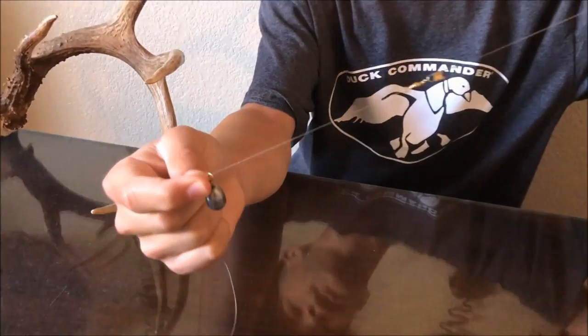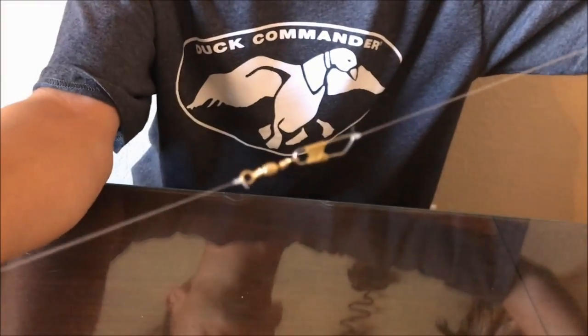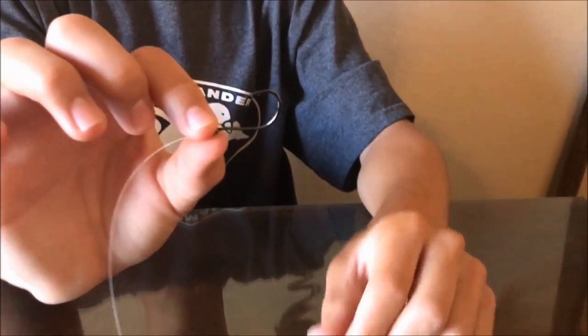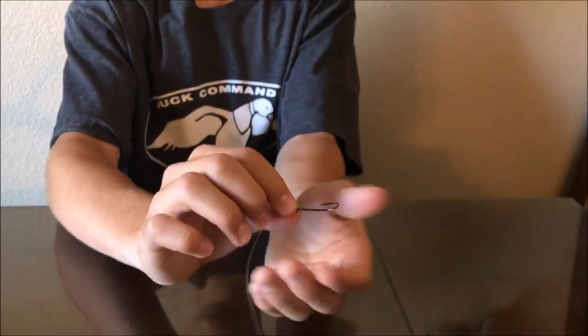Really quick, I want to tell you guys the rigs I use for live bait, because I didn't get the time to explain it when we were out on the water, because again it was 117 degrees and we were ready to get out. So right here is the one I use the most, the Carolina rig. You have your weight to a swivel, and this one's just a swivel I had laying around. You can have a bead to stop the weight, and about a foot and a half long leader to a hook. I got a 3-out hook right there, and this is the one I use mostly for my live bait fishing. Just put it on the bottom and the fish can swim freely.